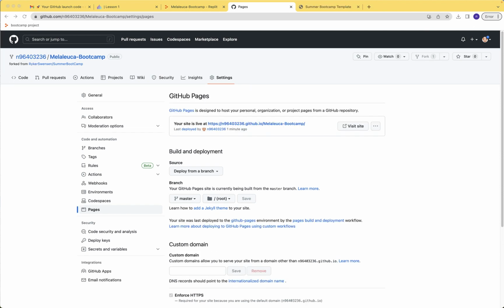All right, that was actually pretty quick. I think I only had that on pause for about a minute, maybe a minute and a half. But now it says your site is live here. Now notice the pattern here. This just has my GitHub username, .github.io/my repository name. Okay, that's how it'll always be. You can add a custom domain if you ever wanted to. We're not really going to cover that during our boot camp, but it's an option.